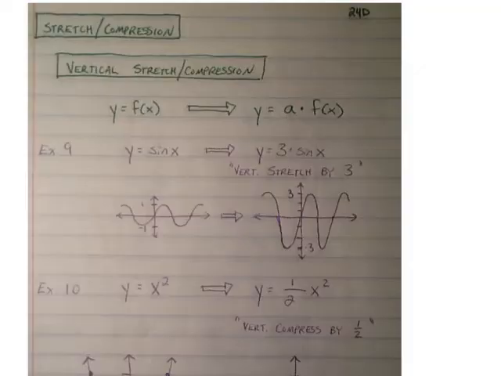Alright, the last two transformations we have are stretches and compressions, and we have both a vertical stretch or compression and also a horizontal. So first let's talk about vertical. When you are stretching something vertically, you are changing the y value. So you can take your whole function and multiply that whole function by a number. I've graphed y equals sine x, and then I transformed it by multiplying that function by 3. And what that does is it vertically stretches it.